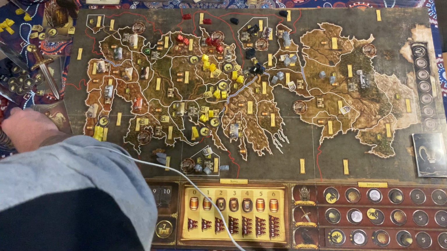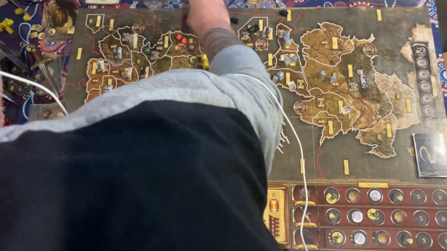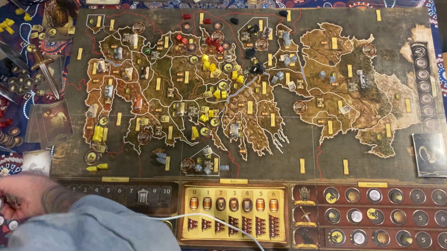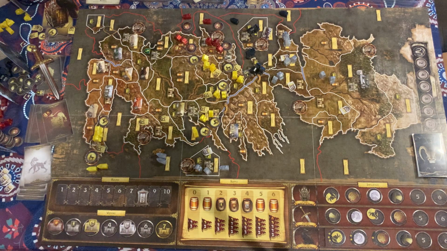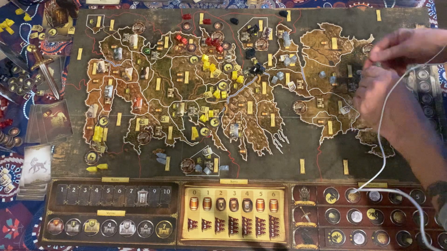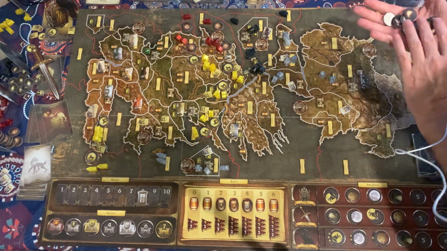Next is Lannister. Okay, so here's Lannister. Next is Stark, I'm actually playing as House Stark. So House Stark, I think they will try to attack the Greyjoys. So maybe they will attack all here. So let's really focus on attacking here.